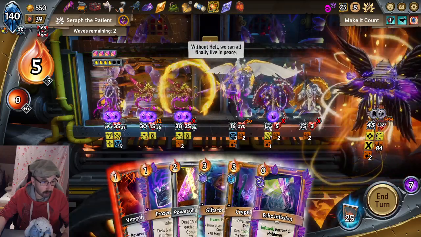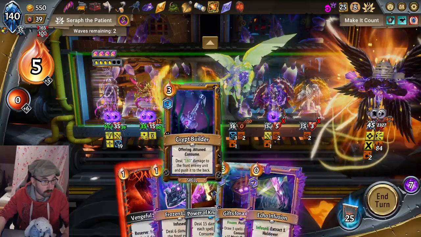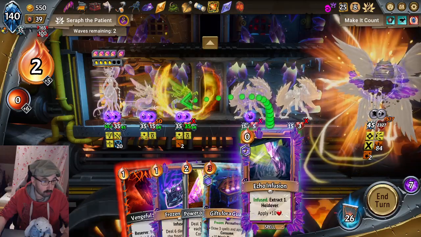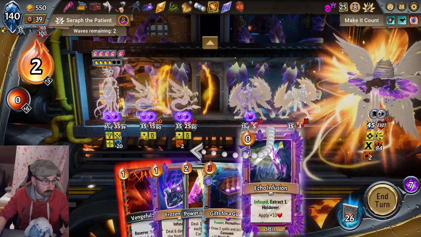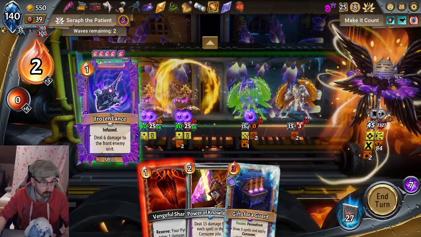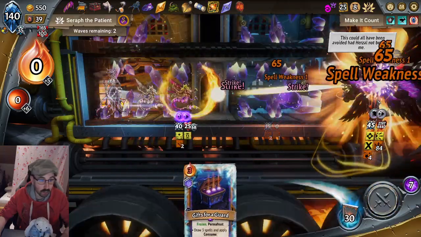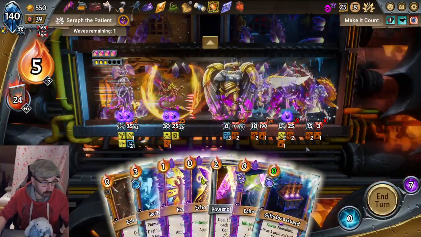Think we can wait with the gifts. Think what we need right now is as many spells as possible. Oh yeah, you have spell weakness. That is great. You will probably die now because of the 2 melee weakness. We should play this. Should play that. Seraph is gonna have a ton of spell weakness on him though. We can probably finish the fight pretty soon.